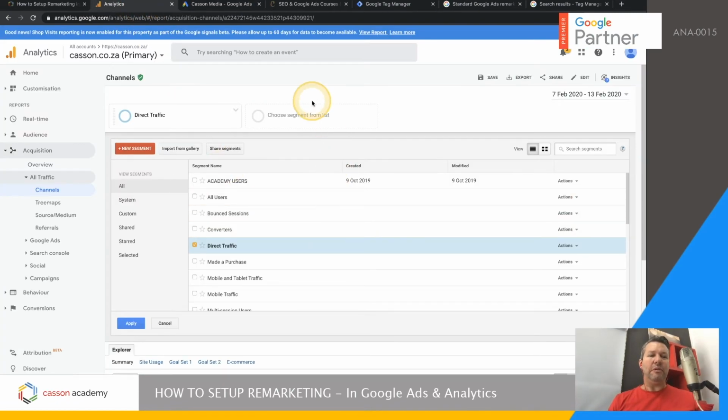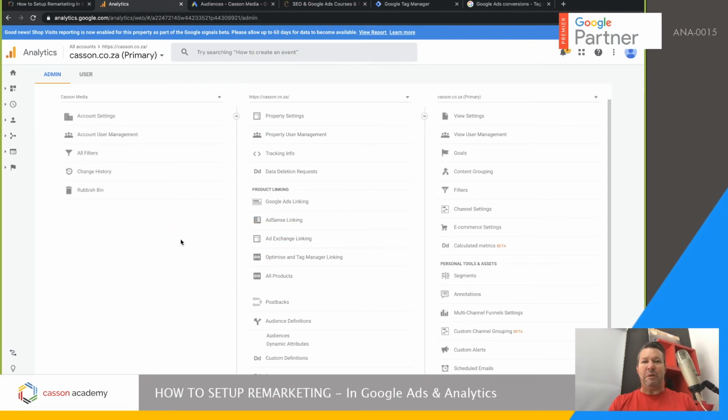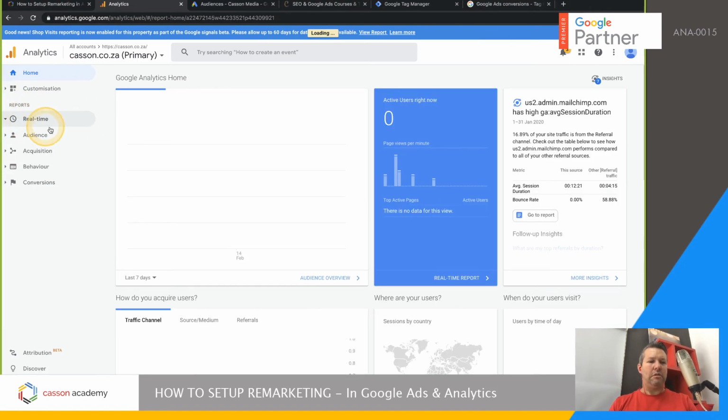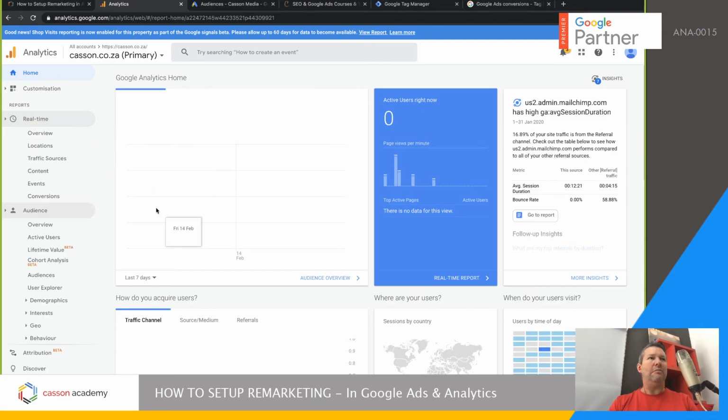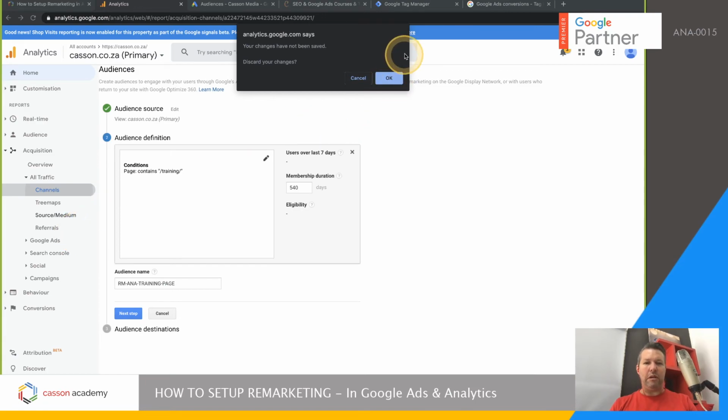But if you do, then I highly suggest that you use this Google Analytics one. One of the other things that Analytics does much better than the AdWords conversion tracking is you can make a segment. I don't think we've been through segments before, but any segment that you have on your page, you can make that a remarketing list. So let's say you're looking at a certain section of the site, you're looking at all traffic, you're looking at something within here.